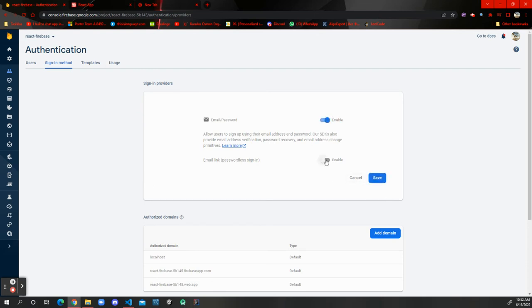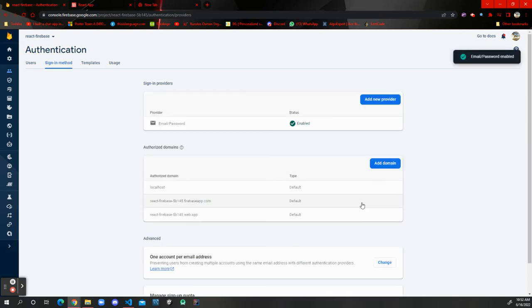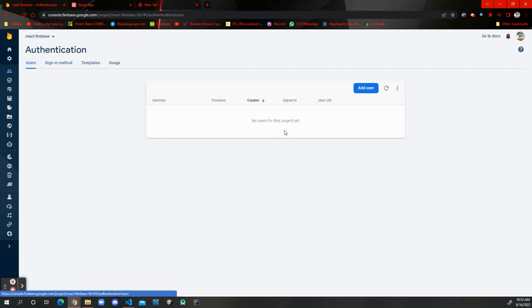I'm just gonna enable it, press save, and then we have one sign-in provider enabled, which is email/password. After watching this, you can totally go ahead and enable Google, Facebook, etc., and just follow the documentation to enable their authentication provider in your app. So anyway, right now you'll see that there are no users for this project.